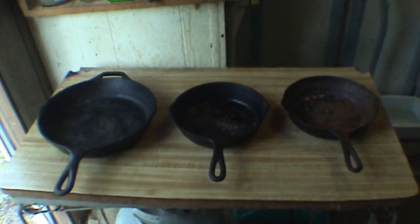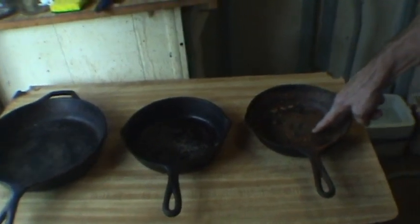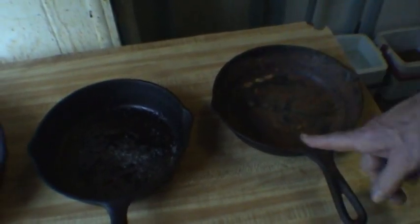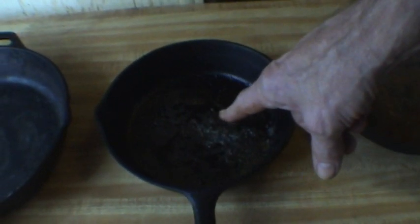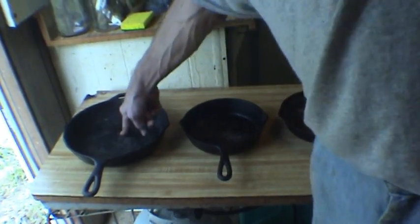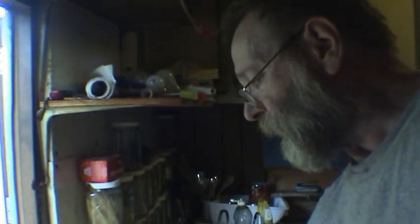Another way to grease that skillet is common cooking spray — olive oil in a spray bottle. Here are three skillets in three typical conditions. This skillet was in a trailer fire at Christmas time. It laid out in the driveway and got rained on seven or eight months. We're going to remove the rust and refurbish it. This skillet was used to cook hamburgers and got a little overheated. Now this skillet here is in pretty good shape — I did the Miracle 2 soap and brush on it after cooking.